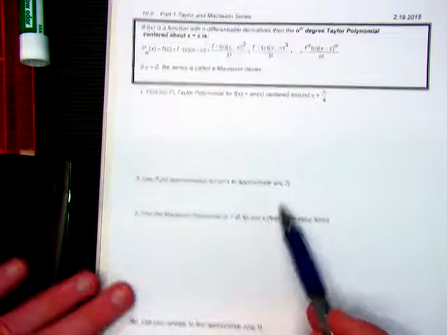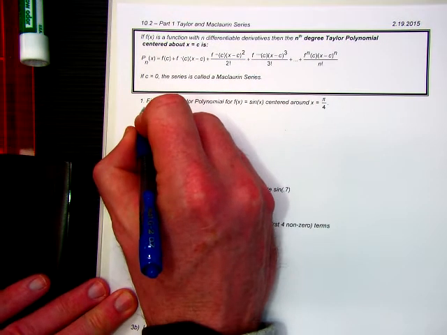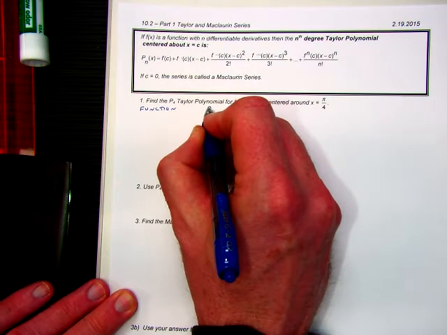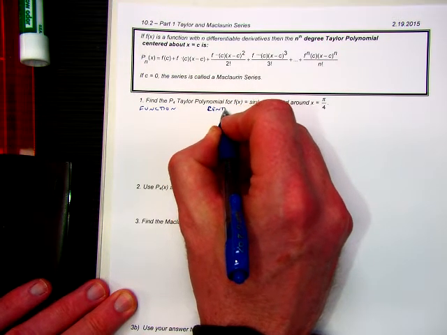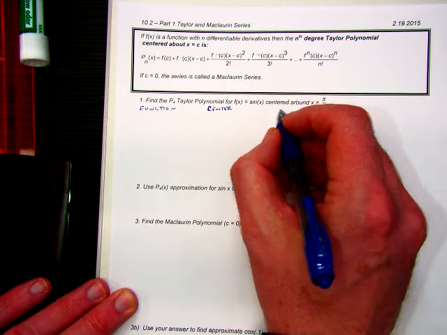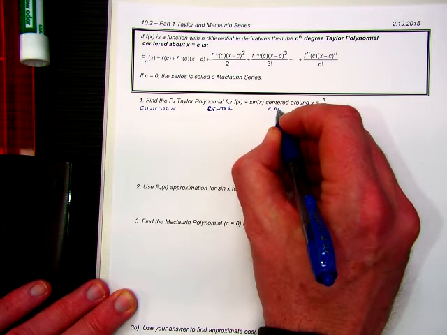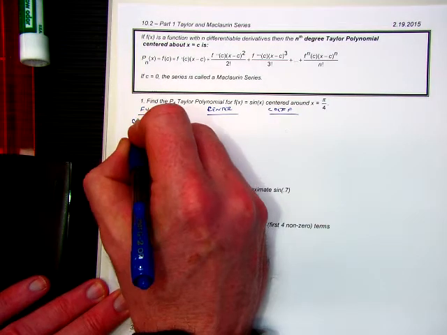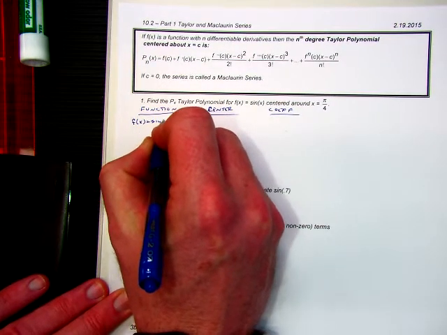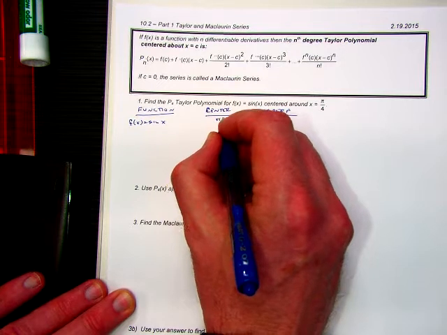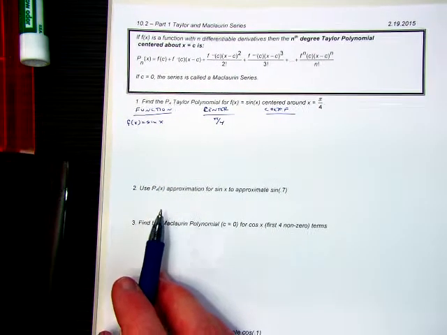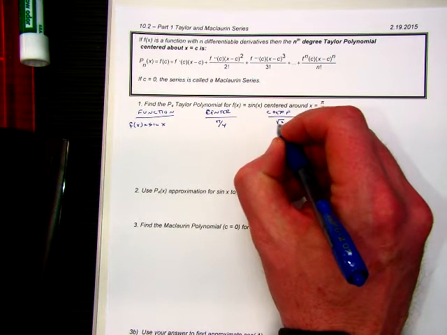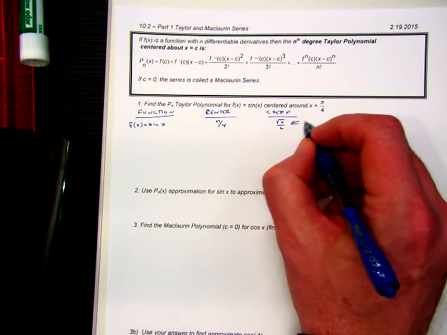Okay, all right. So I need to have a couple columns here. I need to have the function, I need to have the center, and then I need to get my coefficient. All right. So f is sine. My center we said was at pi over 4. Now to get my coefficients, all the coefficients were given to you in the last one. So now I got to evaluate this at pi over 4, and that's root 2 over 2. So what we just found, this is f of c.